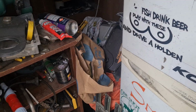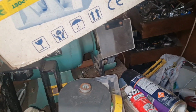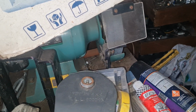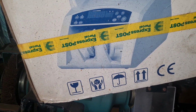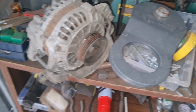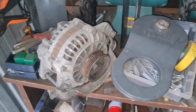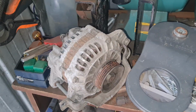I got a fridge there, but it works. So I got that money counting machine there, I'm not sure if it works or not. I'm not taking in the alternator. I think that does work. And that will fit the Pajero up the front there.